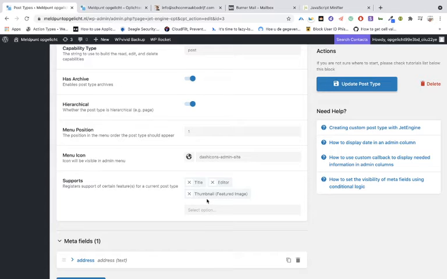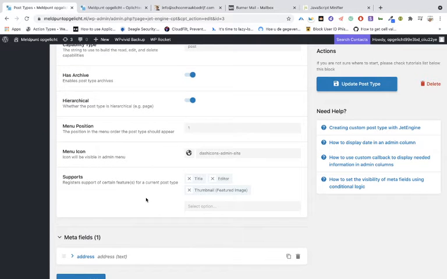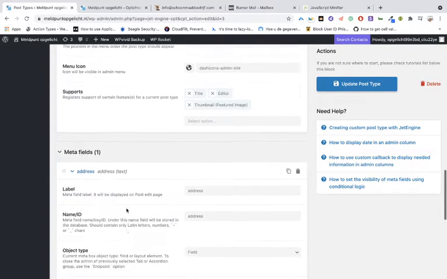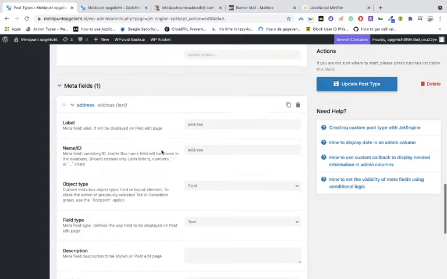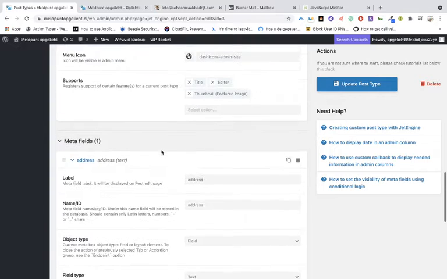Now the thumbnail we are not going to use in this case, but the title and the editor, the standard WordPress ones, are used in Quriobot. And then, of course, the address, and that is for the map. And when you want to know how you can customize this and how you can achieve this, and the map and everything, then watch the other tutorial. I've made a tutorial about it as well, but I'm not going to show it here in this case.